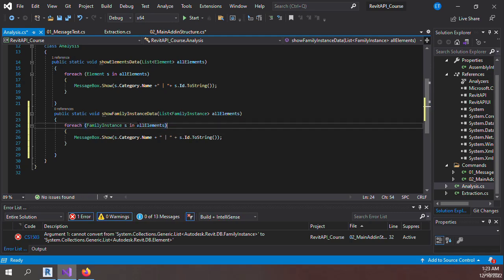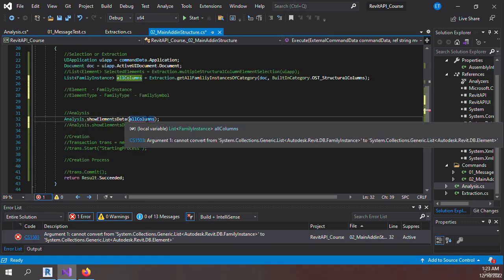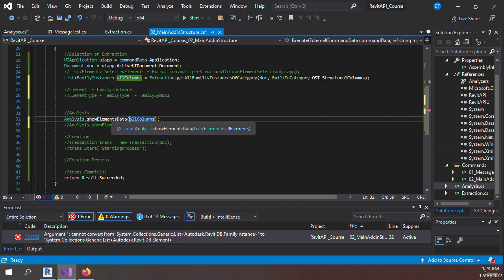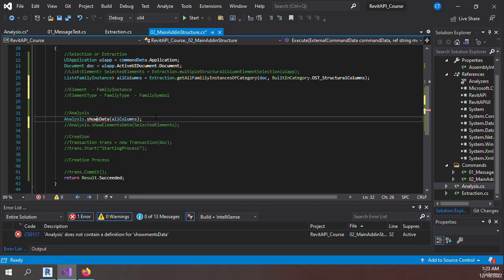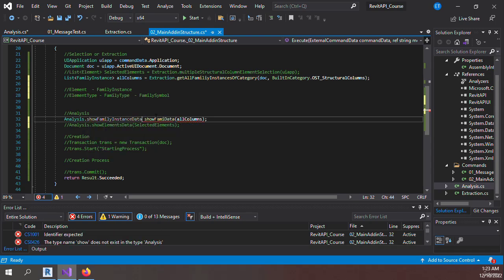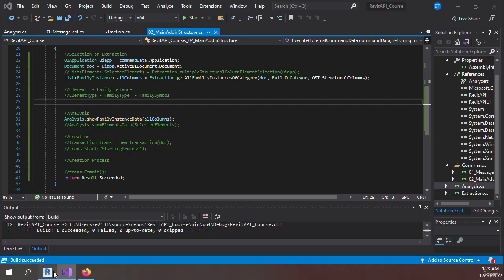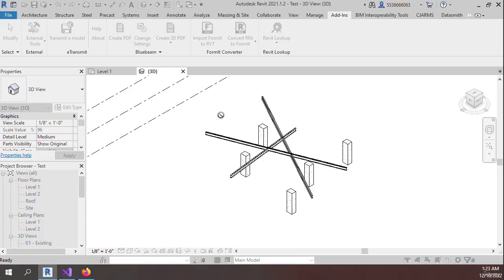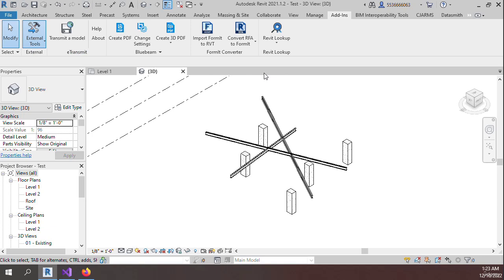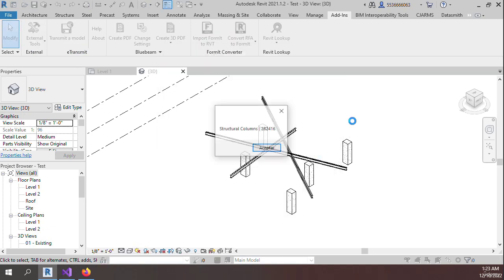And that will be it, because family instance and family element are mostly the same. So what's happening here? It's all columns. Yeah, this one says show. If I wanted the self-completed, show family instance data. And that's it. Then I can go to this one. Yeah, this one. If I run it, I don't need to select, it's going to call all the columns I have.